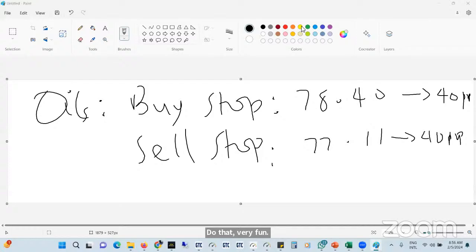I did not give you entry price for euro pound. I only gave you entry price for crude oil, buy stop and sell stop. Okay. Do AUD/USD. I think AUD/USD may have the same entry or the same analysis as EUR/USD. They behave alike. Only euro pound is clear to buy for this morning.